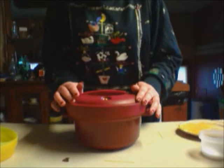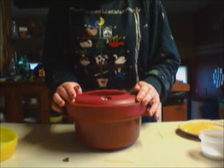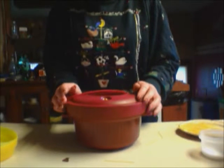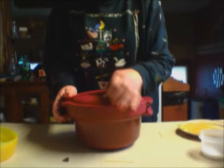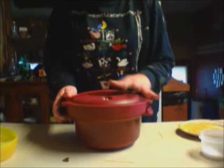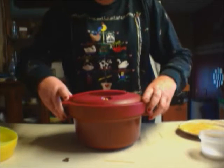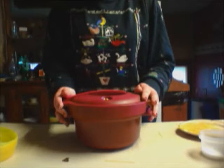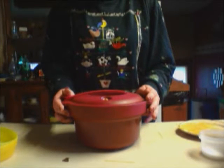So I'll put this in the microwave for about 25 minutes, and when I take it out of the microwave, I'm going to let it set for about 10 minutes until the little release valve goes down, because you don't want to open it then. I mean, it would be so hot it would burn you. And when we come back, I'll show you the finished soup. So stick with me and I'll be back in a few minutes.